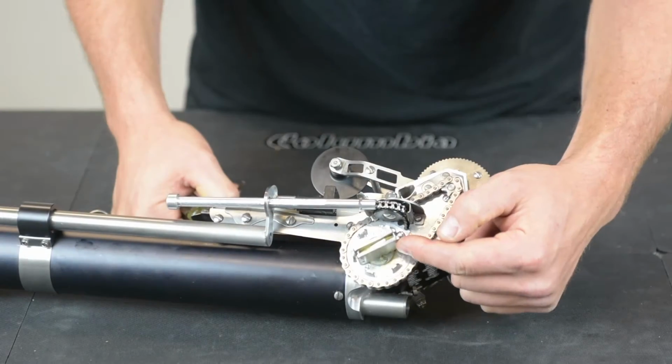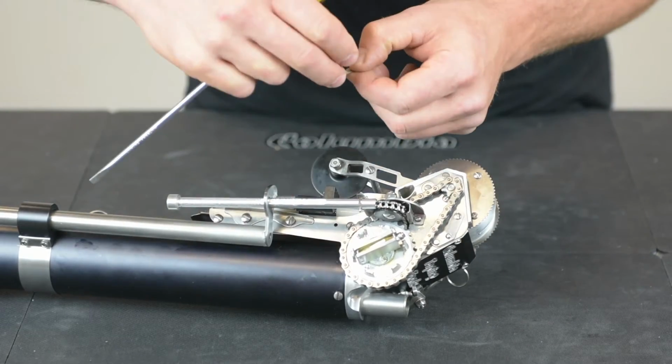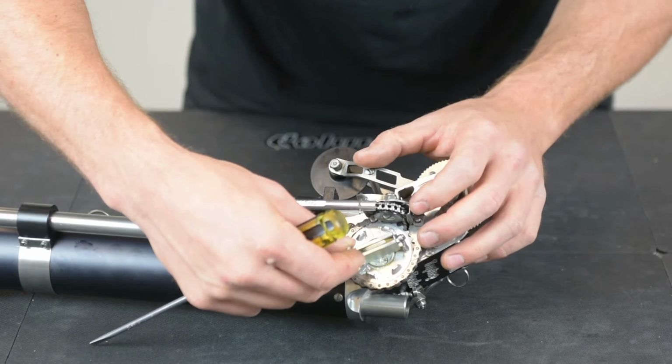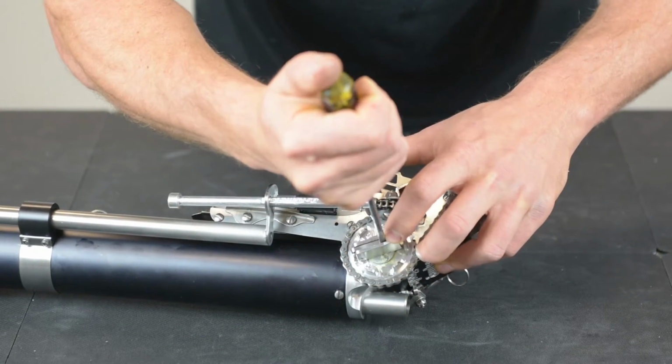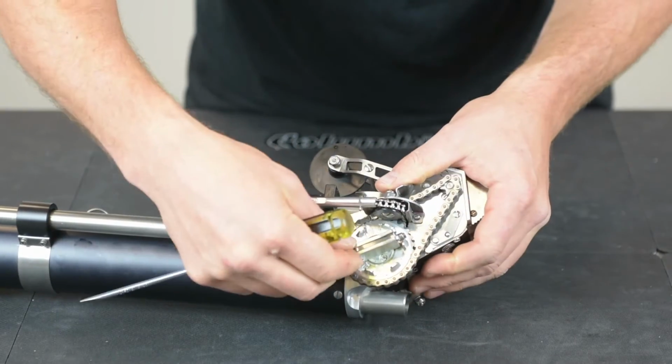There are 2 split pins in the clutch head, one in the back and one in the front. You take the V of your clutch spring, put it around the back one, push it into the clutch head and under the front one, just like that.